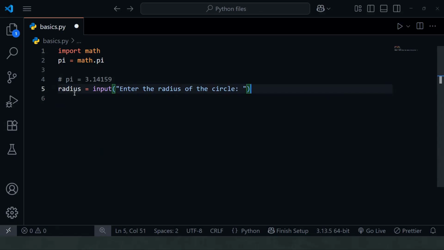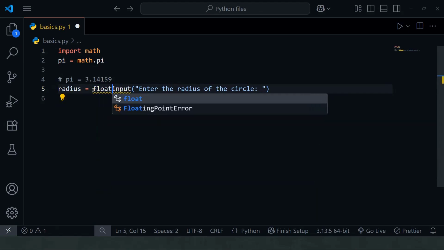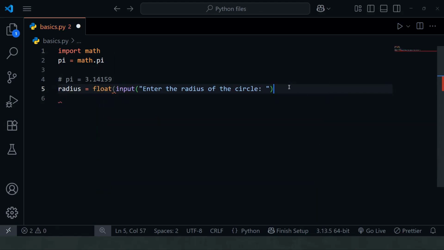But remember, this gives a string, right? Like a string 5. We can't do math with strings, so let's convert it to a number. So I'm using float. And now we are ready for math.